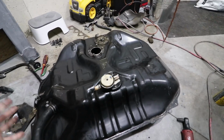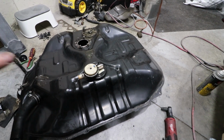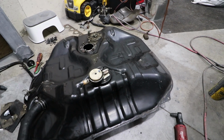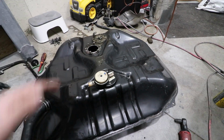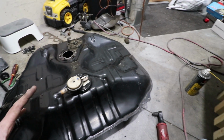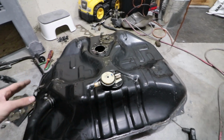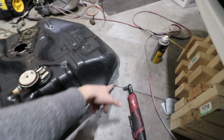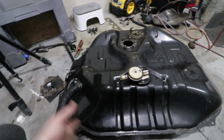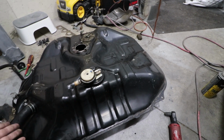Alright, so this is step one. I really just wanted to clean up that thick layer of grease and debris and dirt that was on top of the tank before I took anything off. I didn't want to get any material on the inside of the tank, so this is just step one. From what I see here after doing this cleanup, it is in very good shape. There is no rust anywhere other than these small little areas on the outside, but I'm just going to scuff those up a little bit and then probably just use some leftover POR-15. And this tank really doesn't need a full restoration.